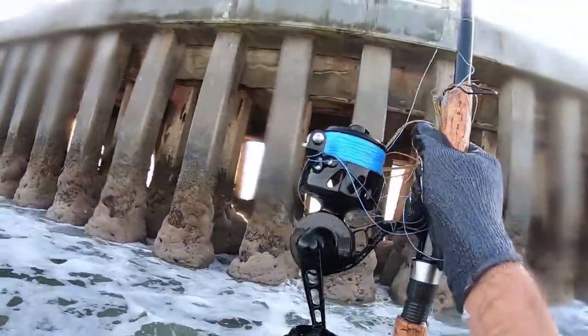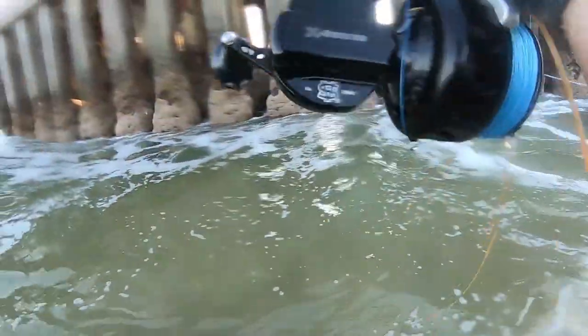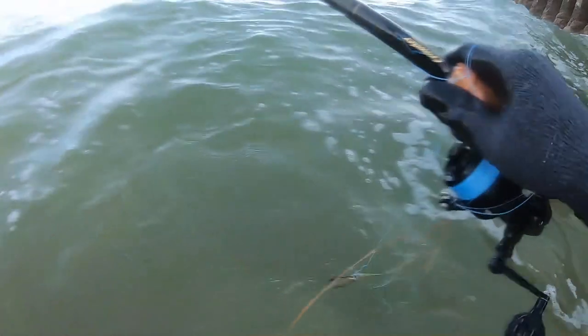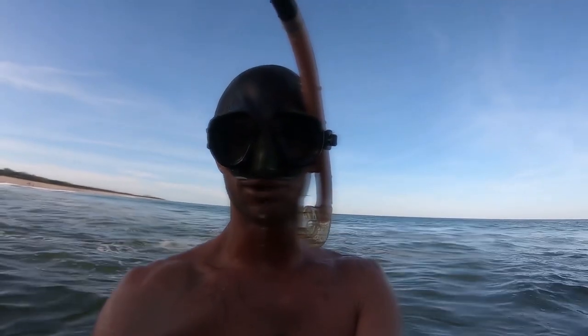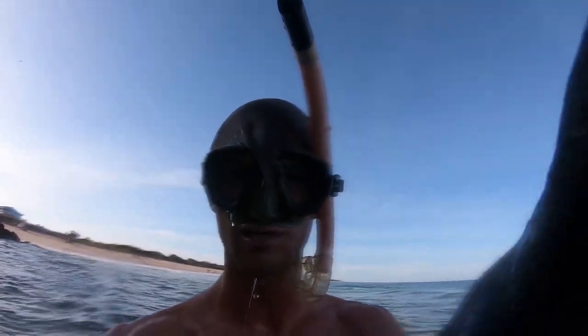Too fitty, baby. All right, you're gonna be freaking stoked when I tell you I found your rod. You're very lucky. The right reel to lose in the water on a Crowder. Crowder 8 foot. This better bring some good karma my way. There's a million catfish in here and it's freezing.